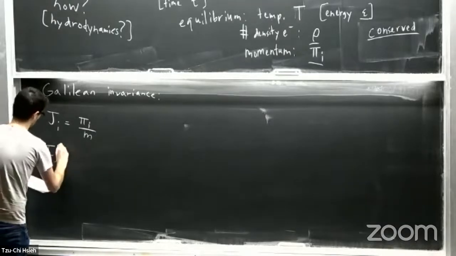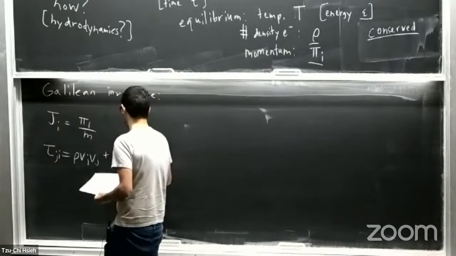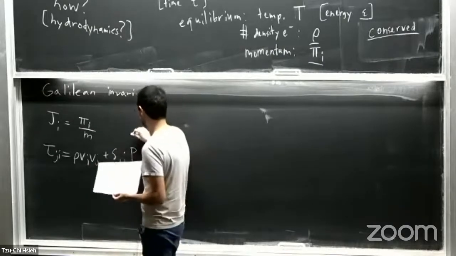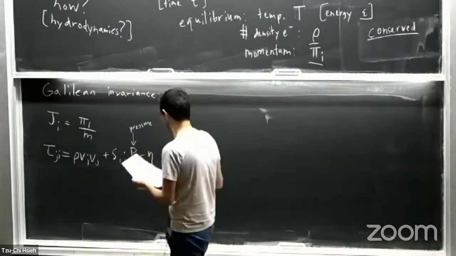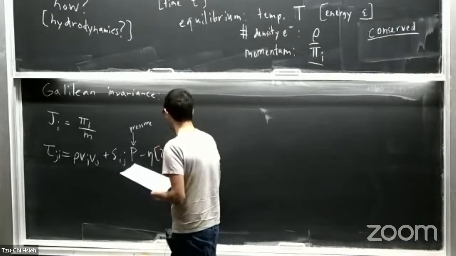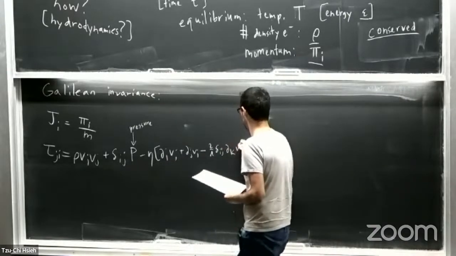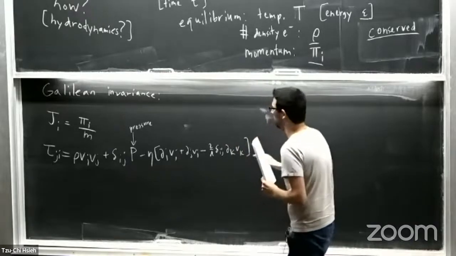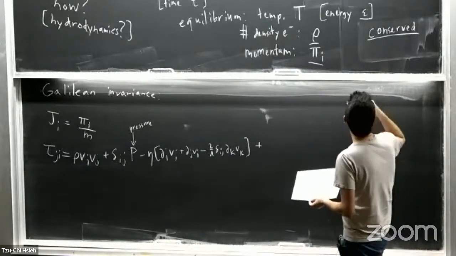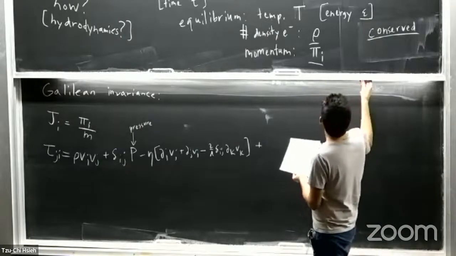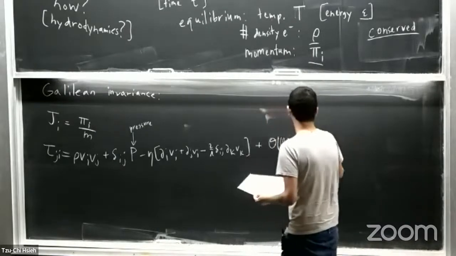The stress tensor also turns out to be quite constrained. So there's some ideal hydrodynamic terms. This capital P is just my usual pressure. I have a convective contribution and then a shear viscous contribution. And unlike the first equation for the current, this latter equation should really be understood as an expansion in a small parameter, which is the ratio of my mean free path, little l, divided by capital L. So I can schematically think of that like this.